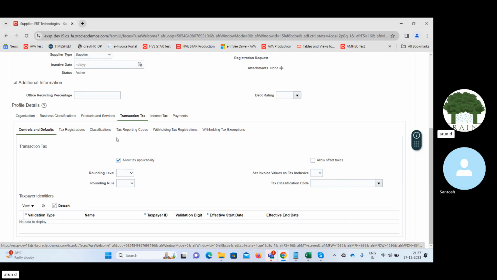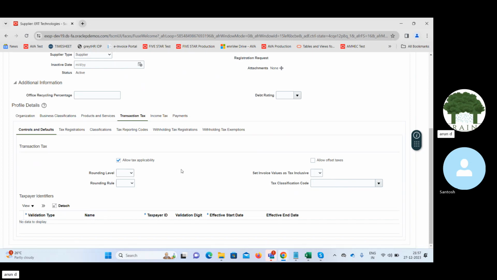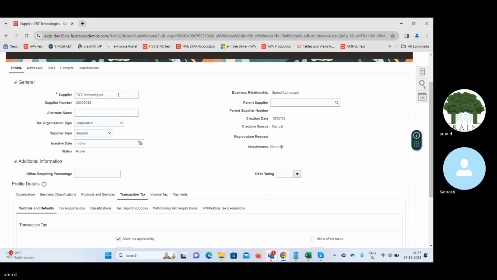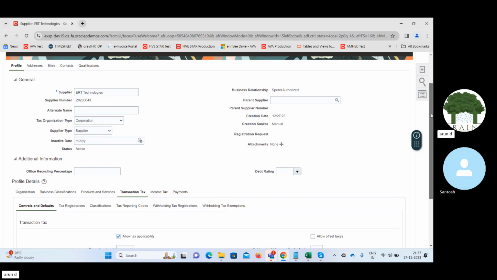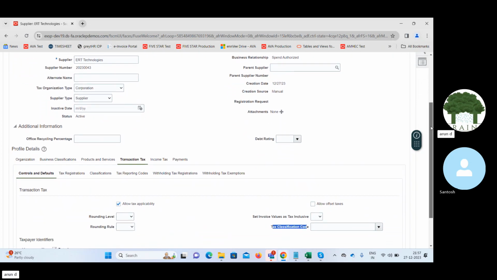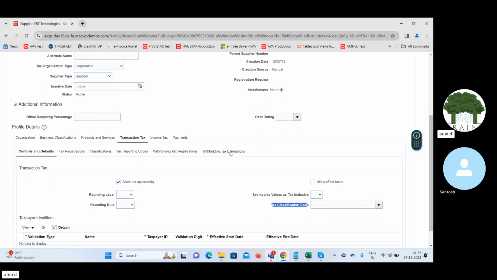Here there are two things we'll talk about: one is the tax registration, and the other is applying a particular tax, which means the tax classification code. Let's say I want to apply IGST 5%. I can directly apply it here. If I select this supplier on my PO screen, the tax will automatically be calculated for IGST 5%. This is an option to default this tax, and also for the withholding, which is nothing but our TDS tax. For these two, this is the option that we have.